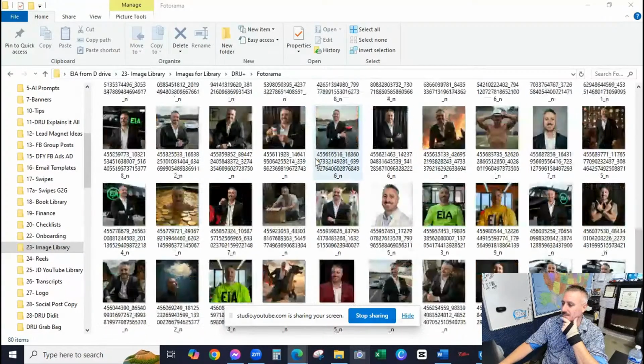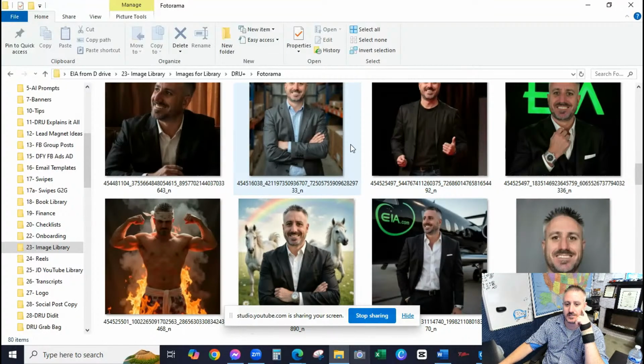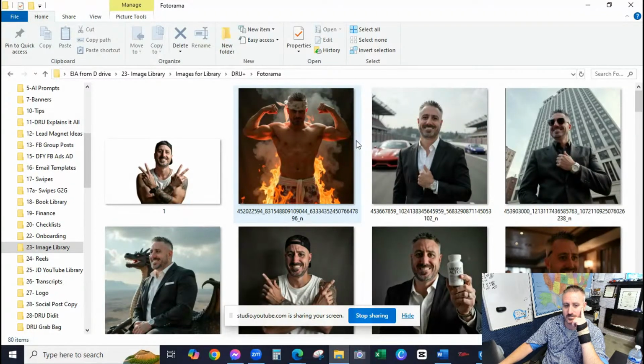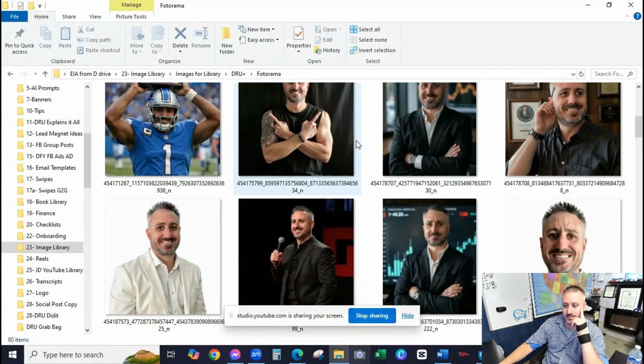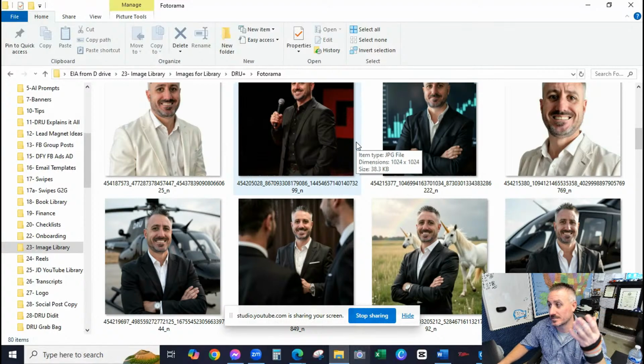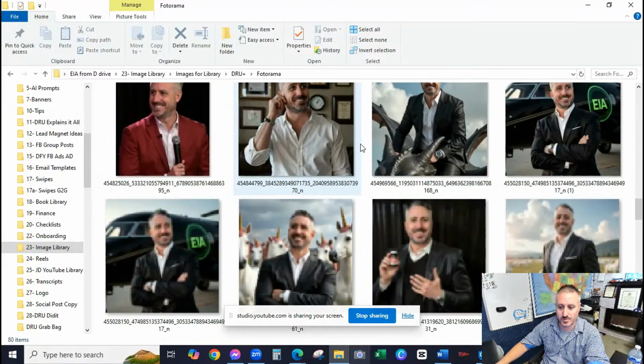Look at all these images that I've made of myself. These are 100% AI generated. And you can see my face and their face. It's pretty good, right? So let's pick one.